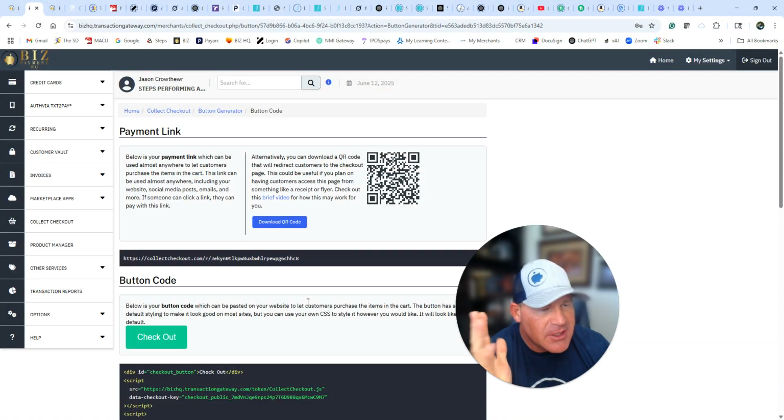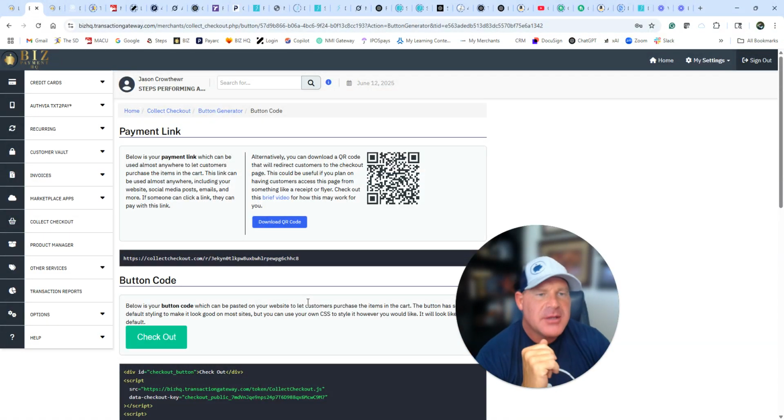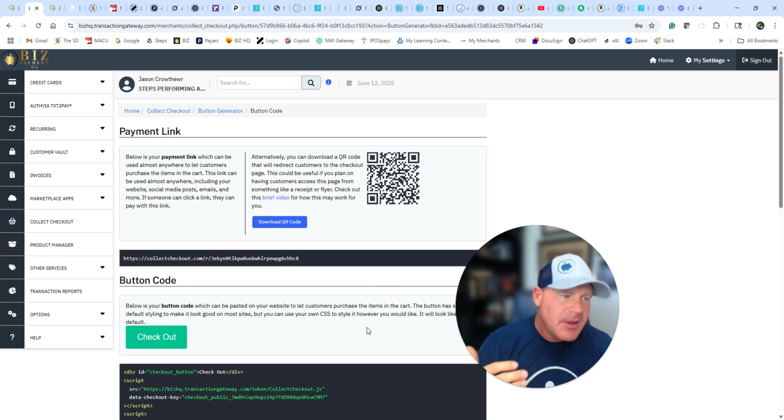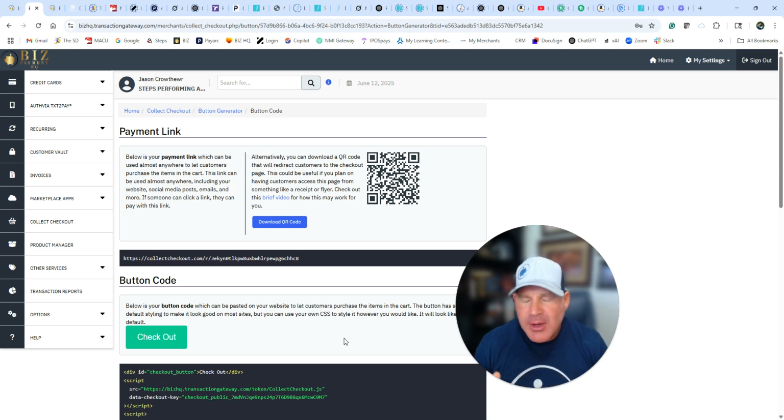Basically, once a customer receives that, it allows the customer to enter their card information, and it gets stored in your customer vault. This would be for individuals where you have recurring payments, or you charge them once a month for services under a contract, and say their card is expired and you have to update it. Or you're getting a new client and they've completed an agreement, you send them this link, they just enter their card data, save it, it doesn't charge them right then, it just puts their card on file.